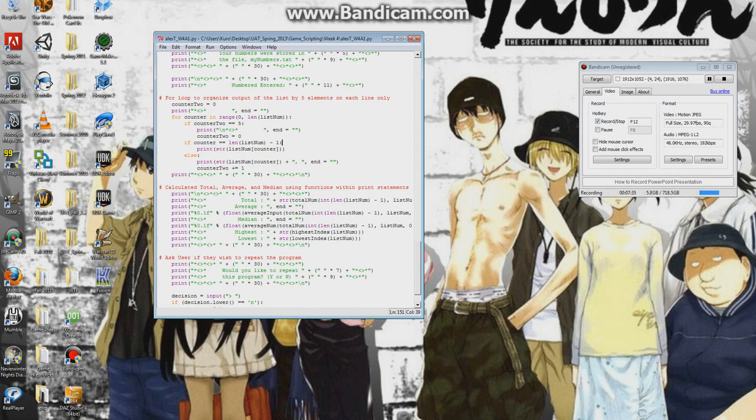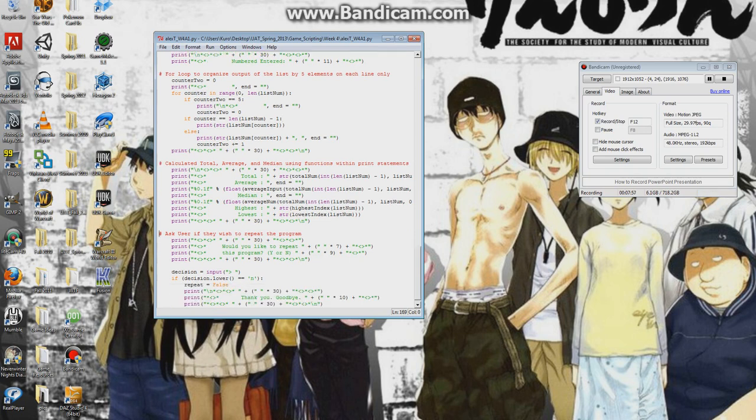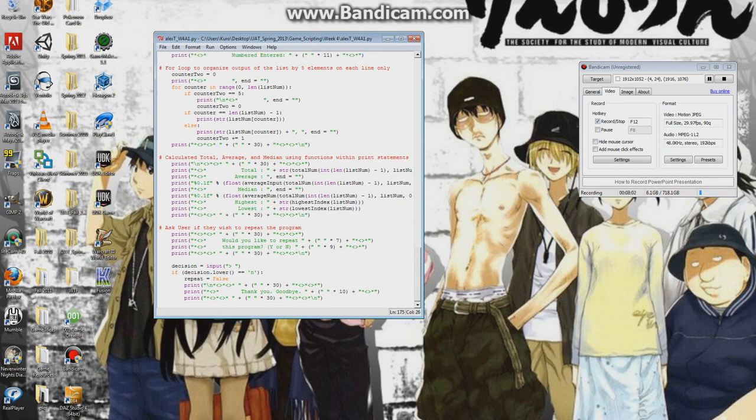And then here's all the output statements. The total, I just looked at the function and called it here. And then same thing with the average, and then I formatted it, and the average for the inputs used, and the highest and lowest. Then I asked if the player or the user wants to repeat the program, and if they don't, it does this, and if they do, it will just repeat. So I will go ahead and run this program now.